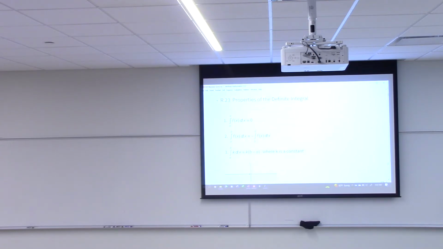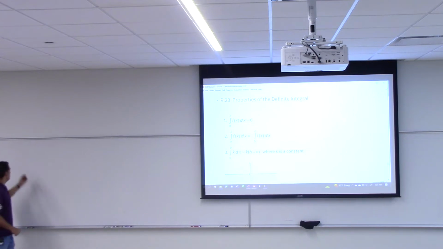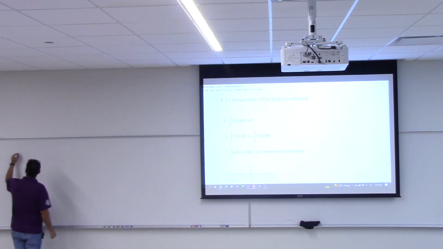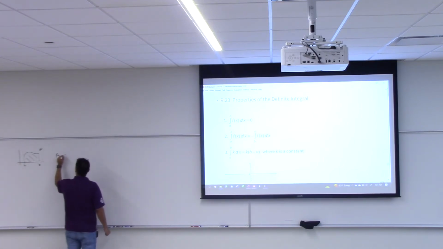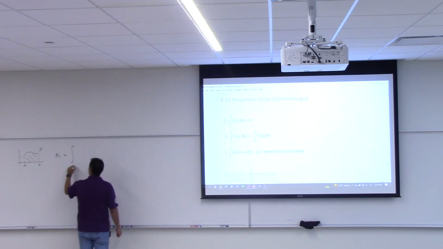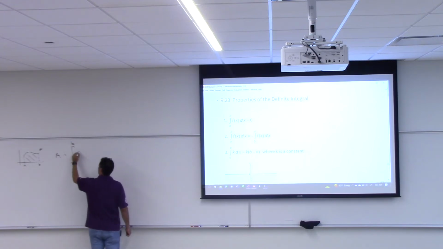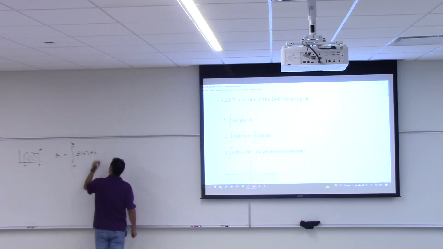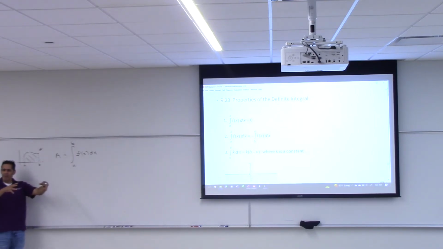So the main takeaway from last class was this idea of the definite integral and the fundamental theorem of calculus. If we have a function f, starting at a and ending at b, the area underneath that curve will be exactly equal to this new notation: the integral sign with two numbers, and then the function f of x dx. That's the notation that represents that limit of that sum that we came up with in class.